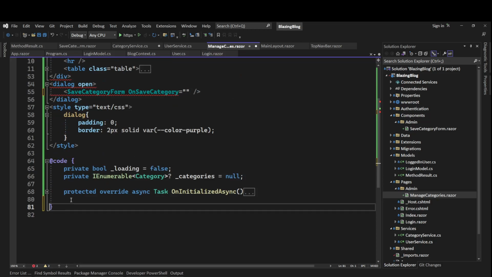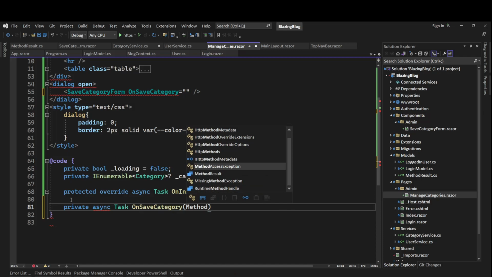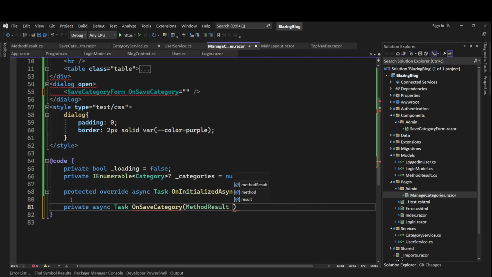So let's create a method here, private async task. Let's have the same name, on save category, and it will expect a parameter of type method result. Let's say save category result.